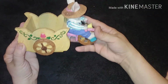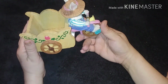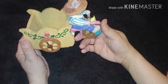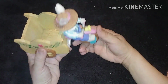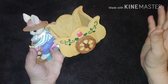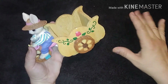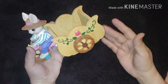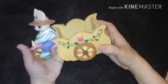But this little cute guy, and as you can see, I go into Goodwill and I look with a very open mind, which is how you should shop at Goodwill. So I looked forward to Easter, and here we are in October, but I always have my eyes open for what's coming up ahead. Because right now, nobody's really paying attention to Easter. Everybody's glued into harvest, Thanksgiving, autumn, and kind of looking towards Christmas. So if you look at the Easter stuff, you get picking because nobody's looking at that stuff.